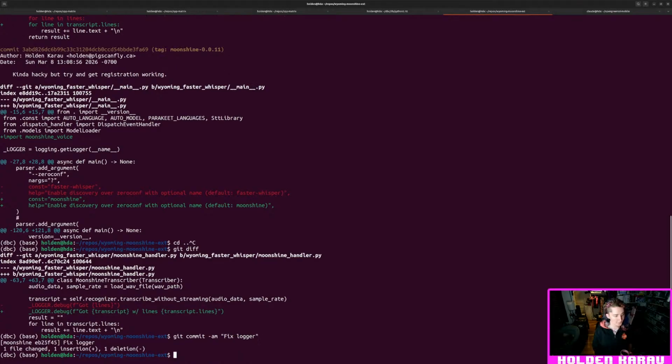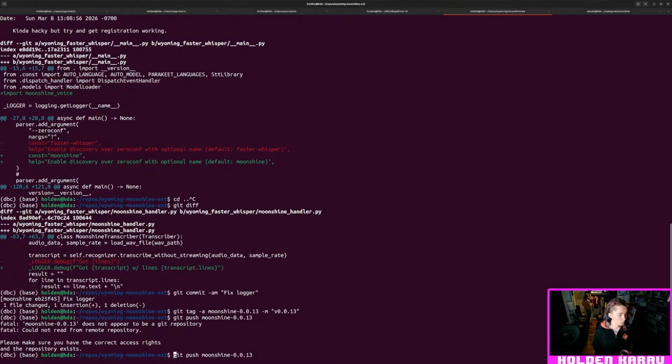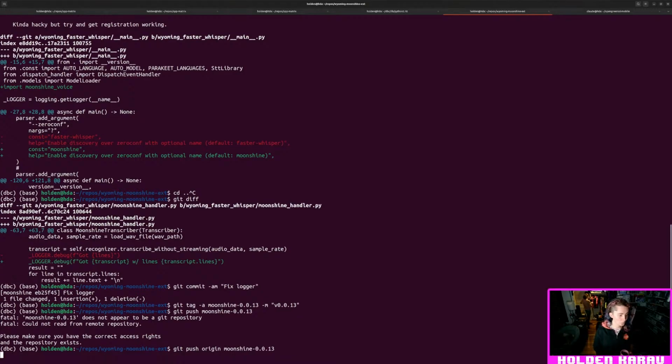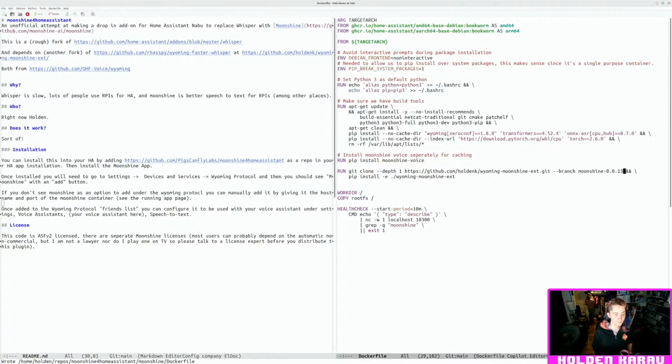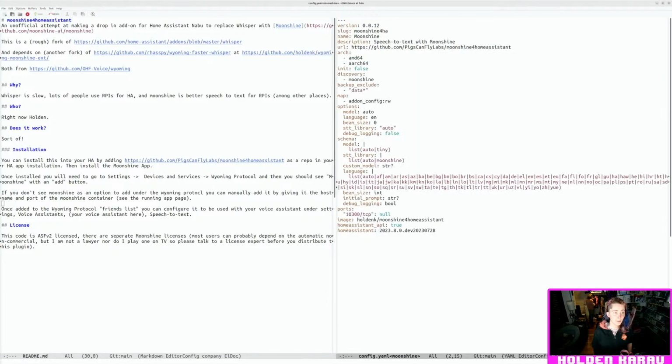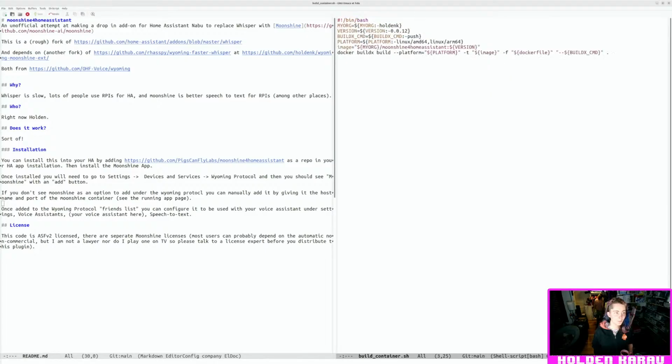Fix logger. Git tag. Then we're going to go over here to our Docker file, config file, and our build file.